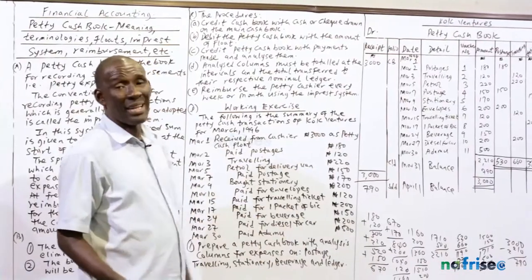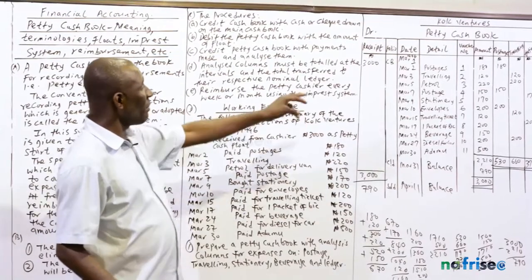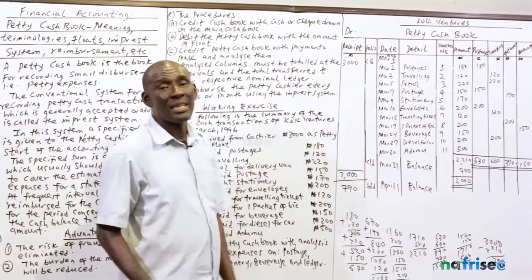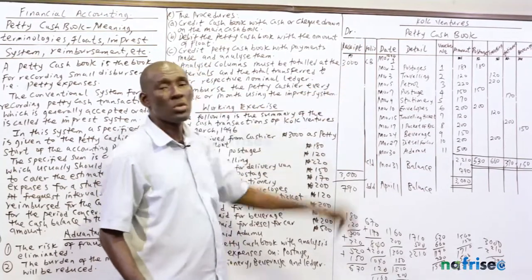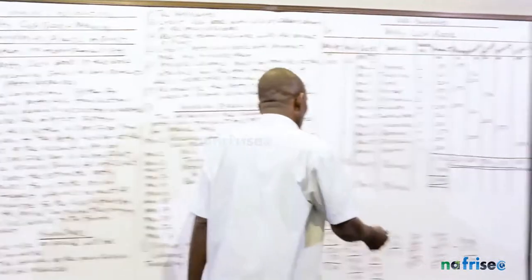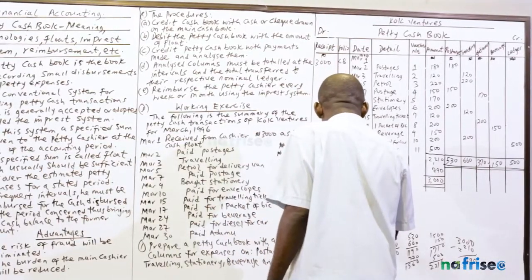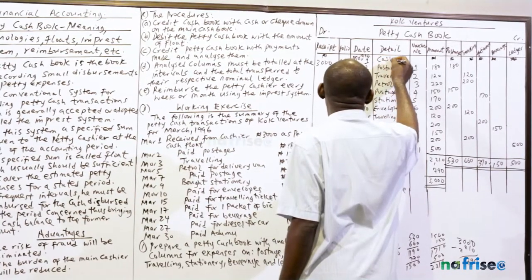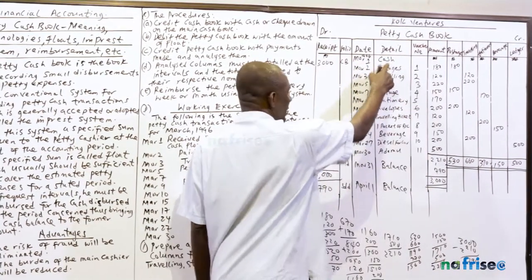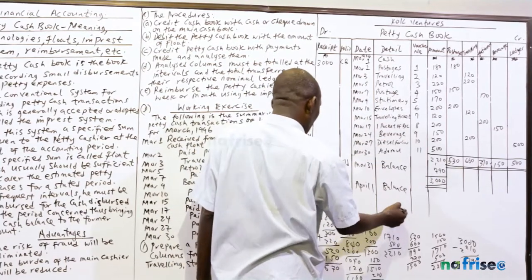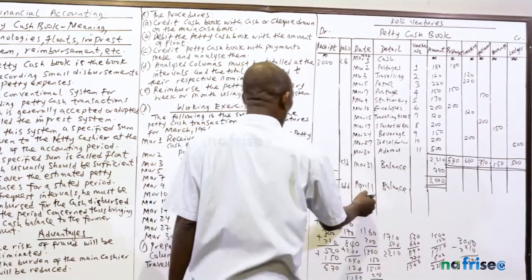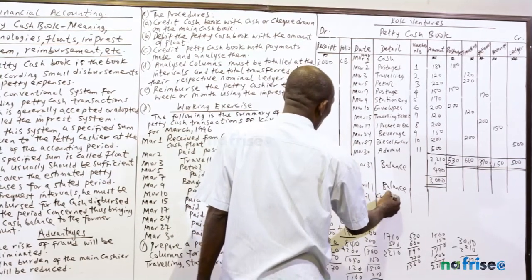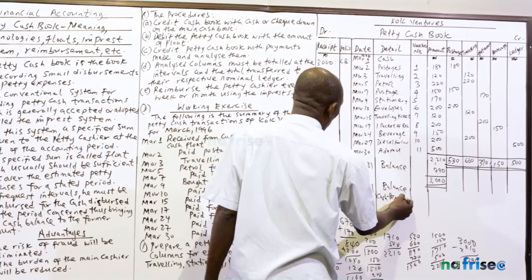I remember I talked about reimbursement. Now, we have to reimburse this petty cashier to bring him back to 3,000, because that's what is expected to have as float. So to bring him back to that level, because I want to do it to that level so that you understand all the terms that I've explained. This one omitted is coming from cash, so we put it in detail. So now, the reimbursement, April 1, this is balance brought down. So let's say the same April 1, for example, they now reimbursed cash. In this cash, you talk about the reimbursement.